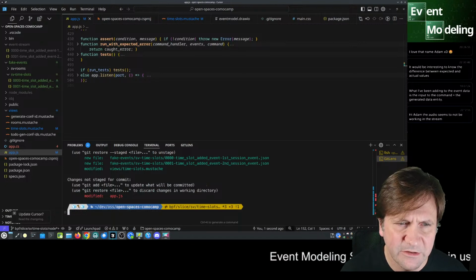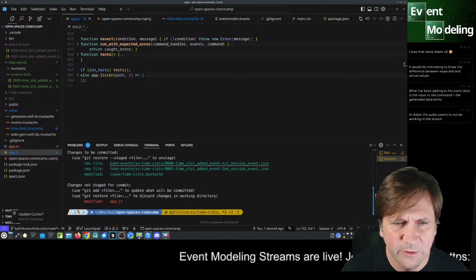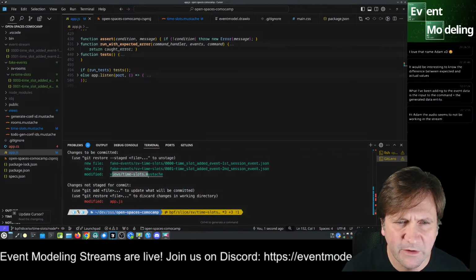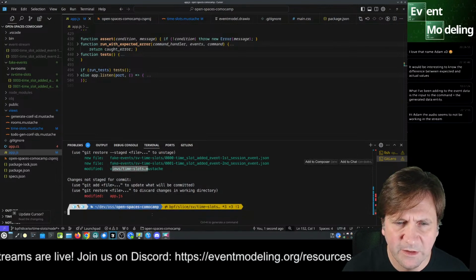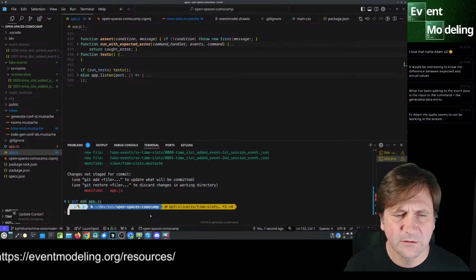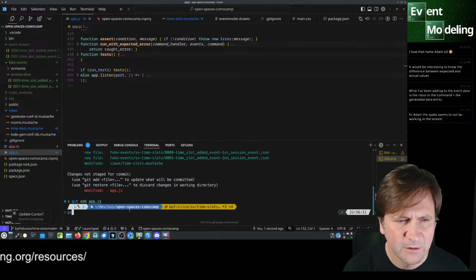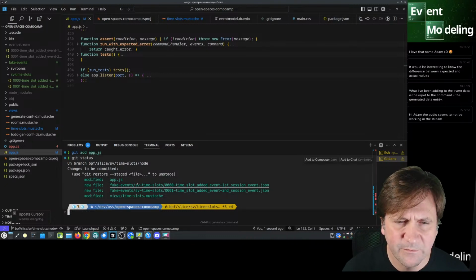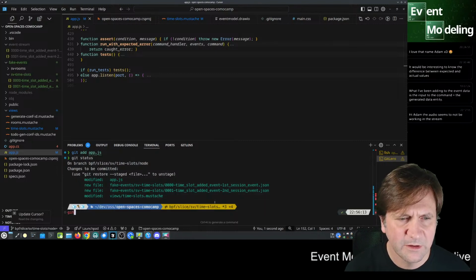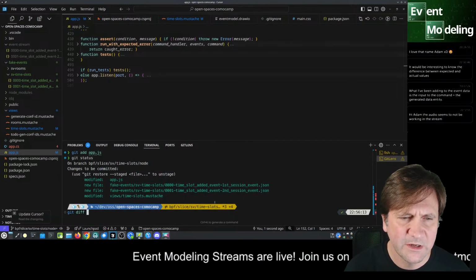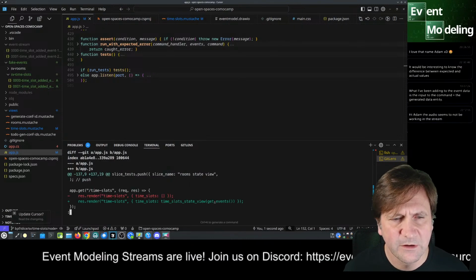Now git status shows that, okay, all we're doing is adding these fake events. We're modifying this thing and we're modifying app.js. So if I do git add app.js, we should be good to go because we've modified this. And then we just can do a git diff stage just to review things.